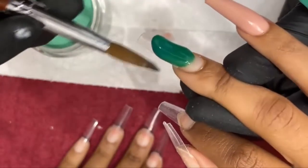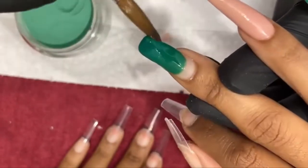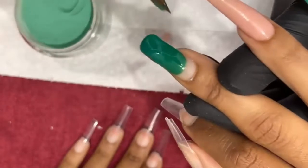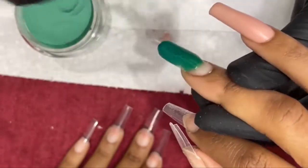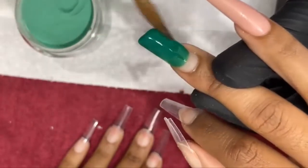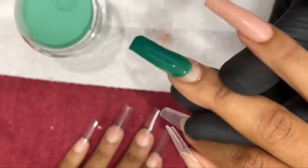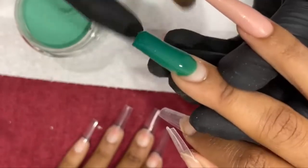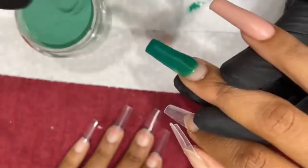Just look how nice and buttery that is. You can play with it all you want, leave it there. I do recommend low ratio for this one. This is a very nice and buttery powder. Go right to the nail, just like that. Very light touches because it's still a little bit wet, but it's still moldable.